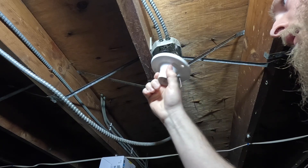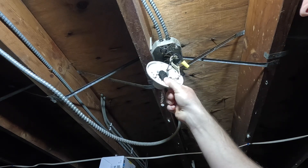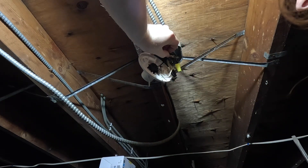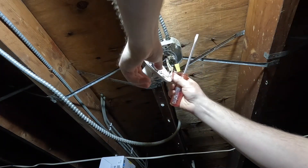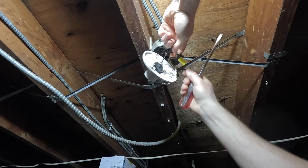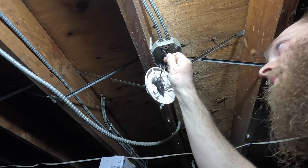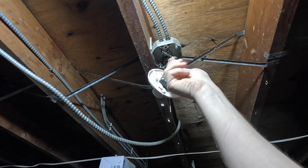Okay, so what do we got here? Actually this is not okay at all — spoke too soon. Look at this — that was not even joined with the other ones. I haven't undone this in the slightest and it just came right out. This has a little bit of copper exposed here, but it's not that big of a deal. It's always something with this wiring — what a hack job.